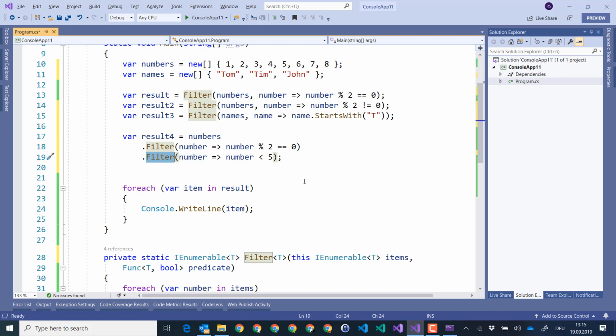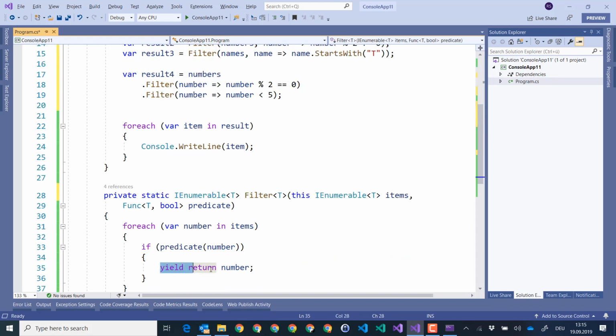In this case, it just says filter based on the modulo operator and filter based on the lower than operator. And because this is a so-called generator method, which always returns just one number, the system works as follows. It takes the first number, sends it to the first filter. Then it sends the first number to the second filter. So the first number completely walks through the entire chain of method calls. And then we have the second number, the third number, the fourth number. So the memory footprint will be minimal, even if we have millions and millions of these numbers. You get the idea?